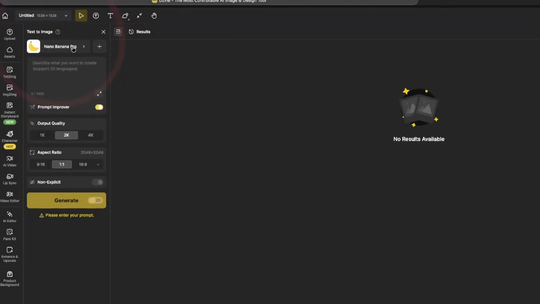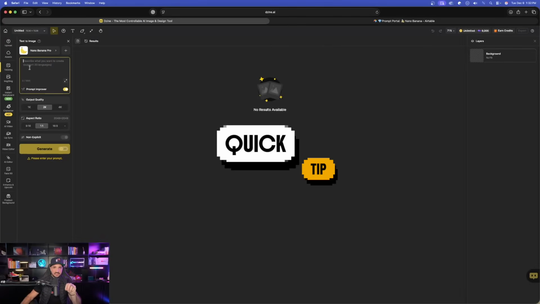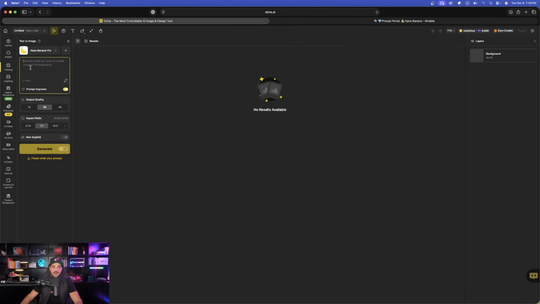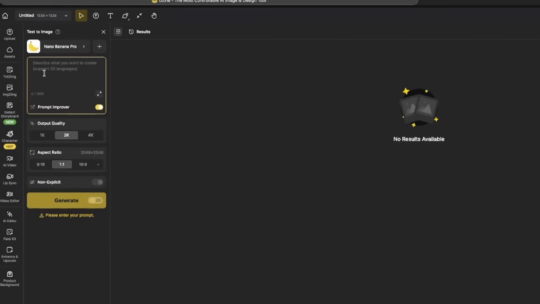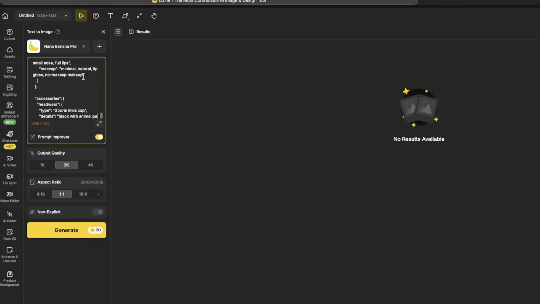On the left-hand side, make sure you have Nano Banana Pro selected, but let me show you a little bit of a tip in order to use this the right way. Now, on the left-hand side, we need to go ahead and paste in our prompt. There it is. It's pasted in, but one thing you will notice is that down at the bottom, you could see that we have exceeded our character limit. We're at 1800 for 1800. Now, in Dzine AI, 1800 is the max amount of characters you can use, so we can't generate this image.